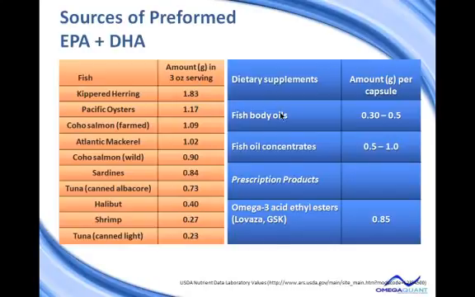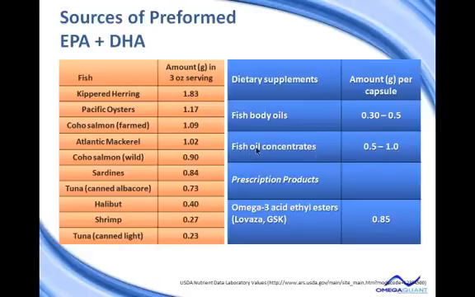Dietary supplements are another way, of course. Fish body oils are the standard fish oil capsules that you can get at the drugstore or the health food store. These would typically be a 1,000 milligram capsule containing 30 to 50% EPA and DHA. So if you wanted to get about 1 gram of omega-3 from the most inexpensive fish oil pills, which are about 30% EPA and DHA, you would need to take 3 of these pills.